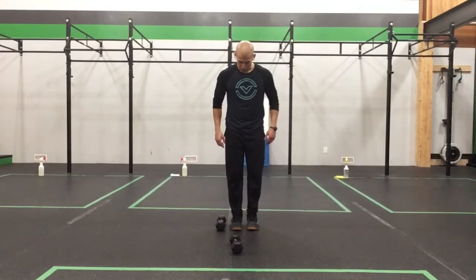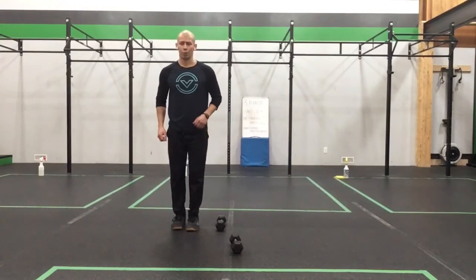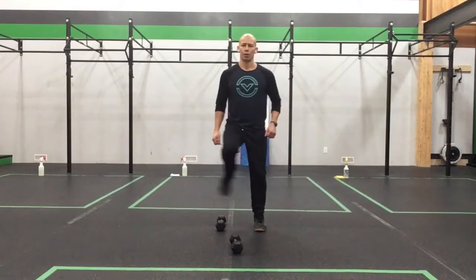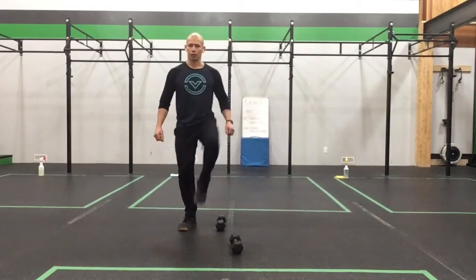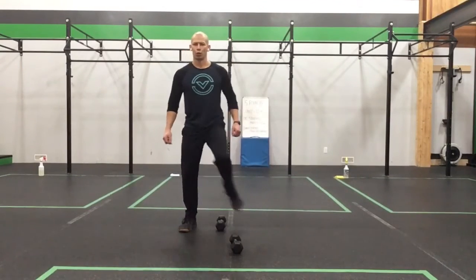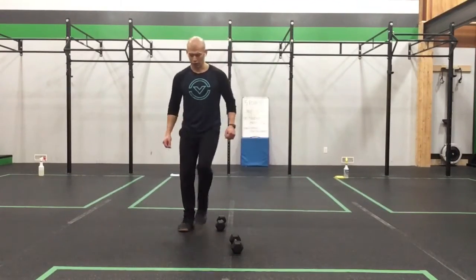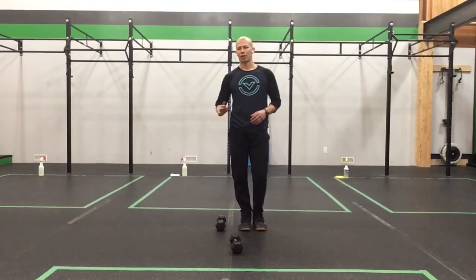So our lateral jump over is just gonna be a side-to-side jump, 2-foot hop, little skip, or step. You can go high knee step, working a little rotation, circular motion with the knees, or you can do a low step and just work on getting yourself over there, waking up your feet and opening up the hip a little bit. So we have 6 to 10 reps there, back and forth, total count. Every time you cross the line or dumbbell is 1 rep.